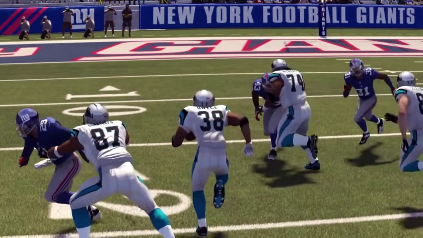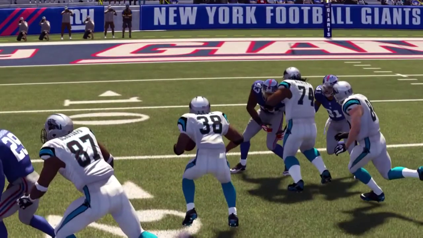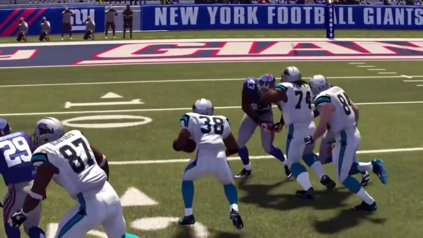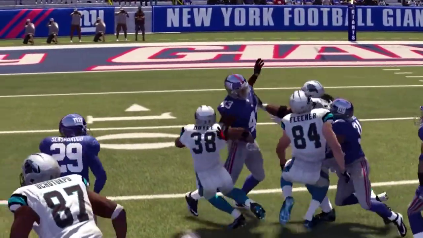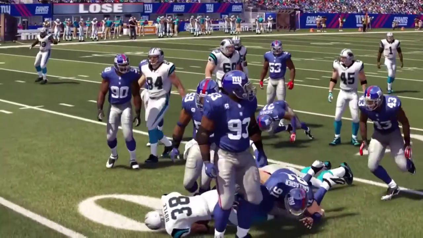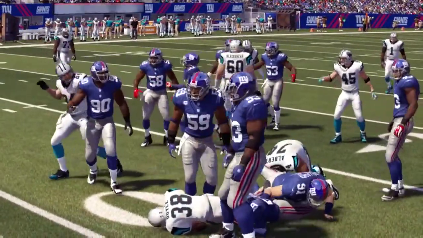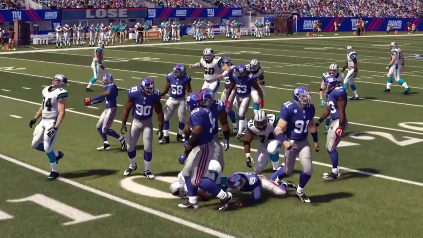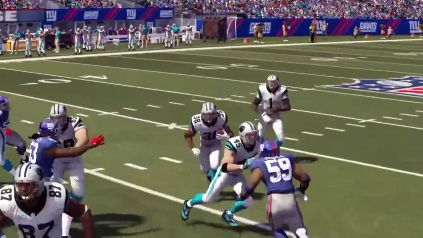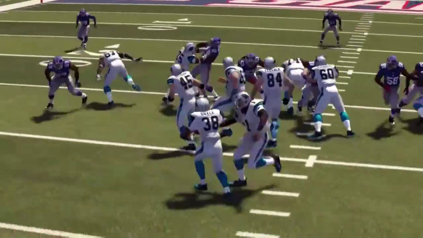You don't see those funky physics kicking in. 74 comes up and picks up his block on the second level. I hit my juke move, true step kicks in. Look at the physics, it's beautiful. I can't complain about that. But how much do you see that? How consistent is that? How come it can't be fluid like that at least 80, 85, 90% of the time?